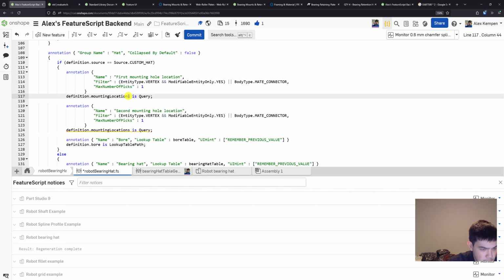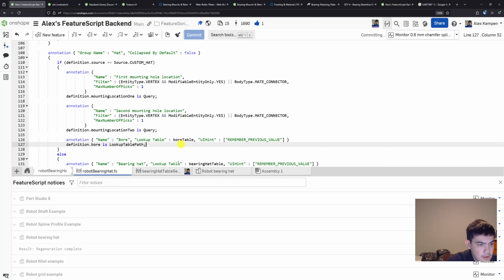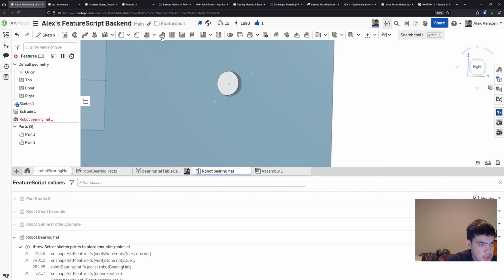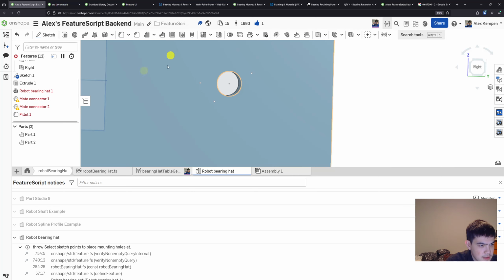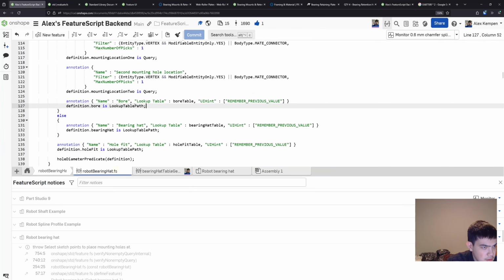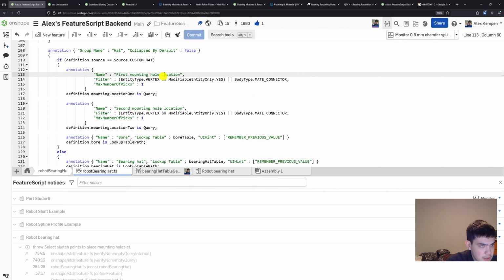Location 1, definition of mounting location 2, right? And we can verify if we look at the fillet feature, first side face, second side face, first mounting hole location, second mounting hole location.